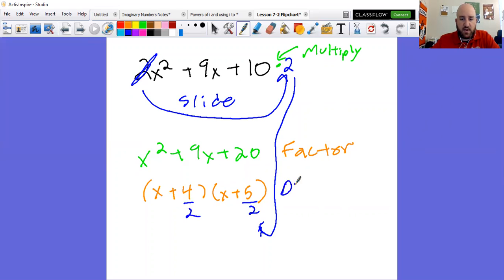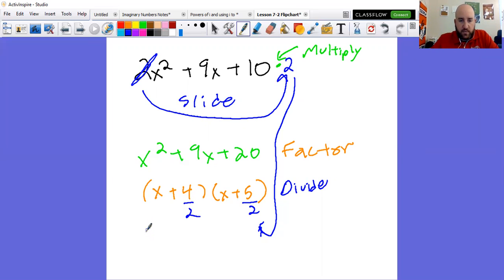When I do my dividing here, it's basically like I'm undoing the multiplying step. And if I get to any point, again, I'll show you in a second, where I have to slide my numbers back out in front. It's like I'm undoing this, okay? So when I'm dividing, 3 things can happen when I have those fractions, like 4 over 2 and 5 over 2. They divide evenly, I can reduce the fraction, or I can't reduce the fraction. But even when I can reduce the fraction, once I do reduce it, it'll be a fraction that I can't reduce, and I still have to do my last step. But I've got one here that I can and one that I can't. And the next problem will show two where I have to reduce them.